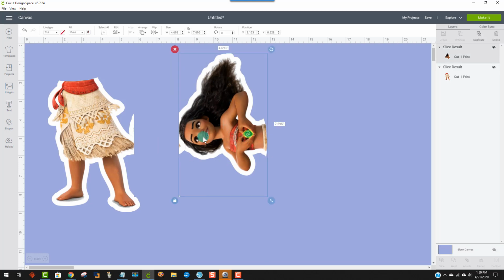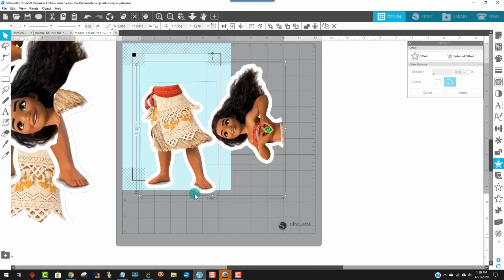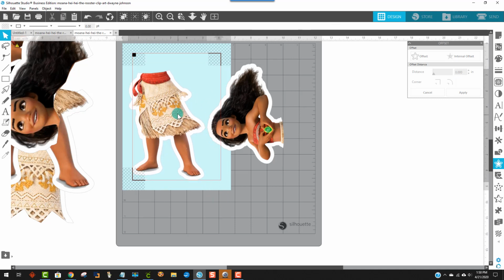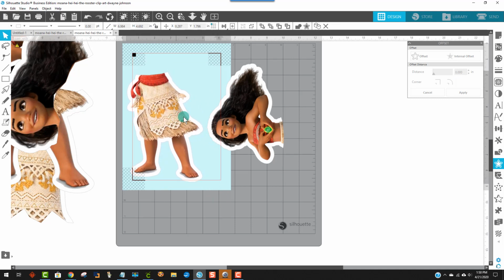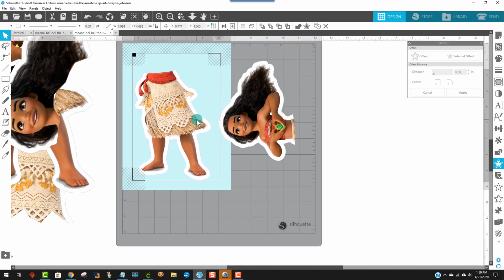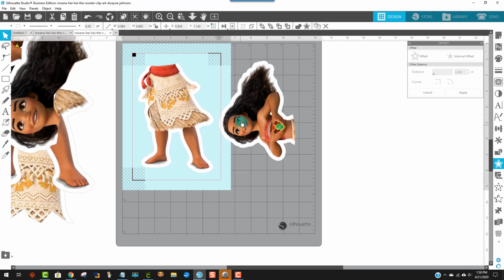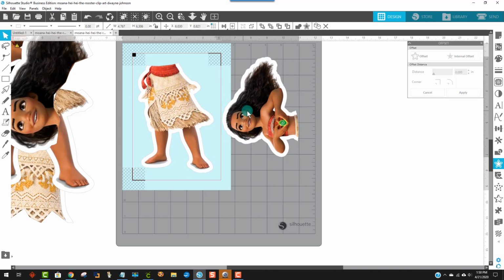Okay, so one more error that I made that I can teach you about is this. Let's come back over to Silhouette. Now, look, this was the problem. They're both touching right here. Let's move them apart. And let's move them pretty good apart so I can draw a box around them when I need to over there. Right? So I can draw a box.